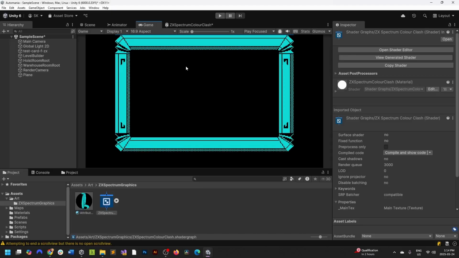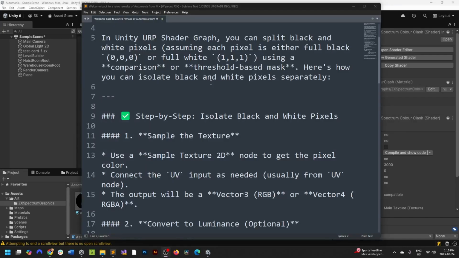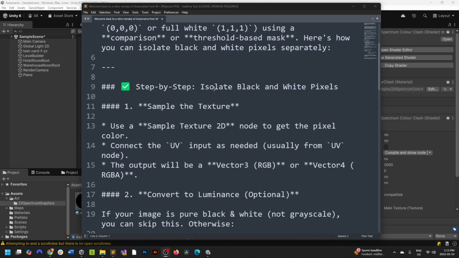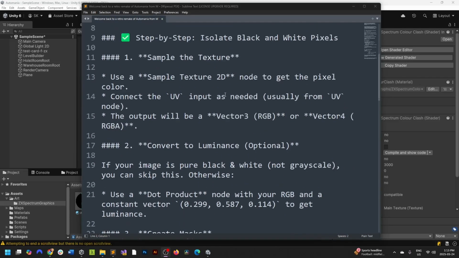Now I put this through Gemini, and it came up with a solution which I'll just show you in a sec. So this is it here, and it takes you step by step through. This is the output for it. Unfortunately, I didn't save the actual screenshot, but I did copy the text. So what I'm going to do is go through this, and hopefully we can get our image.